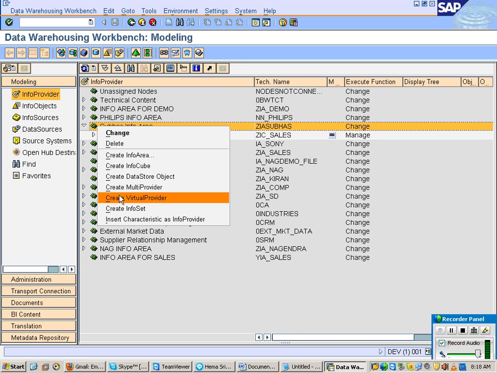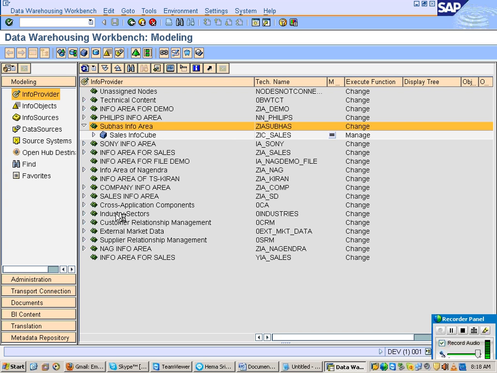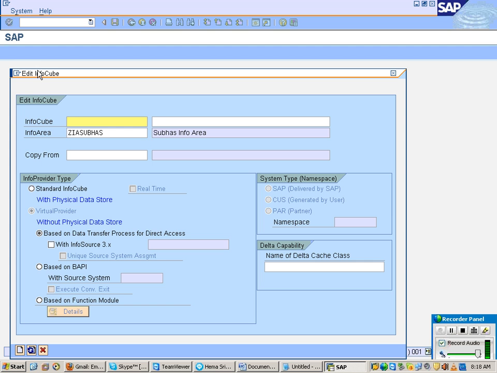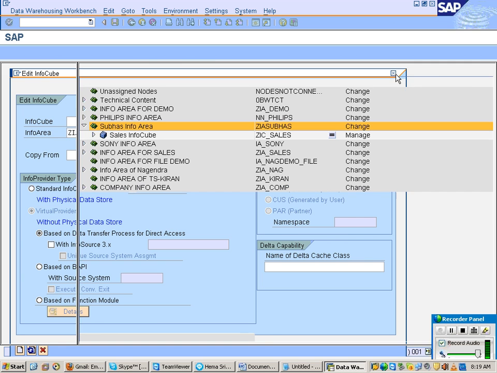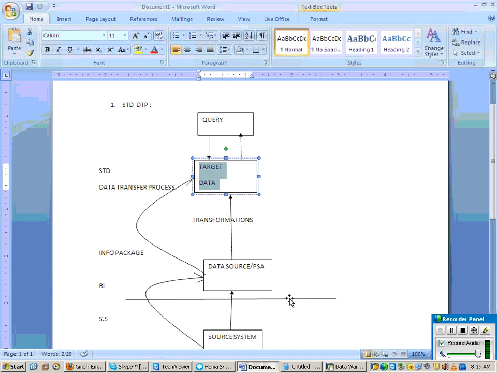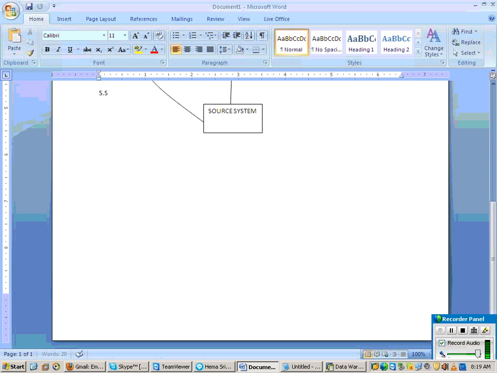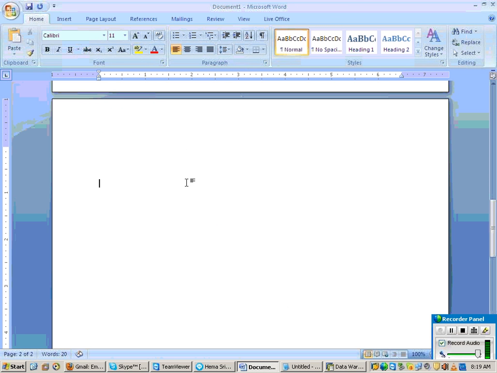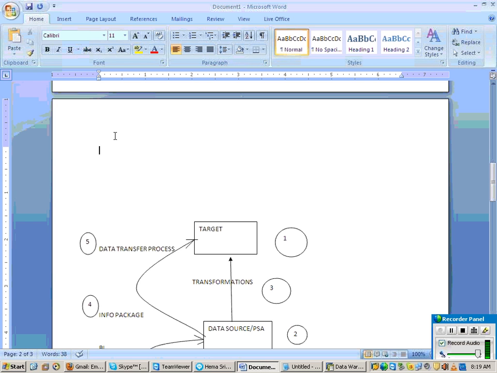See, while creating, what is the option you can see here? Virtual provider. When you use the concept called virtual provider, then you will go across direct access. This is what you have seen, the standard one.